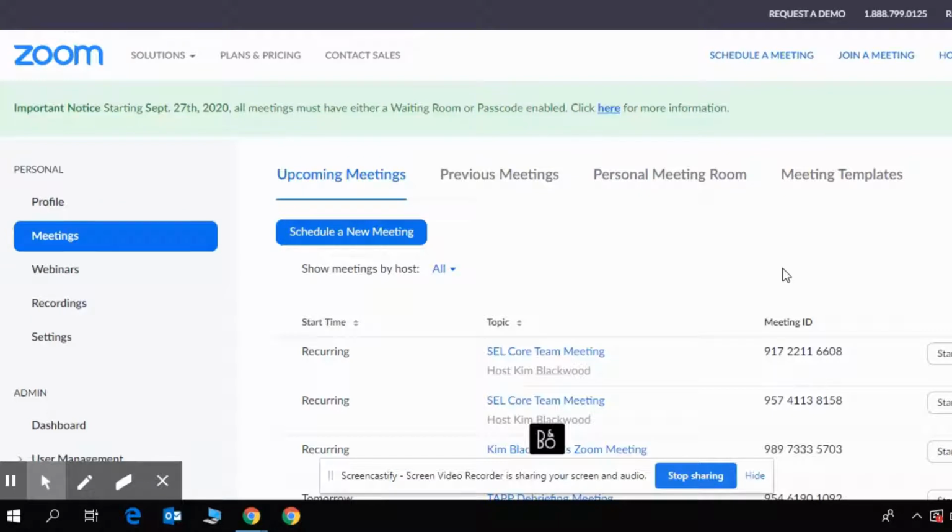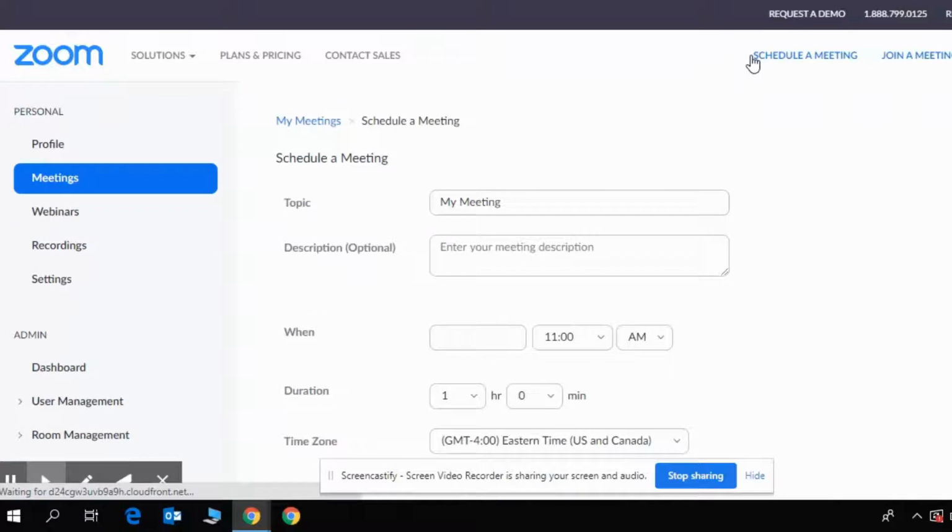So we know that Zoom is going to be a really good tool for creating virtual learning assignments and for doing virtual learning. So how do we start off with Zoom? Well, first thing that we want to know is that we will have a meetings tab when we go into Zoom, and we want to schedule a meeting for our students. So let's go through that now.